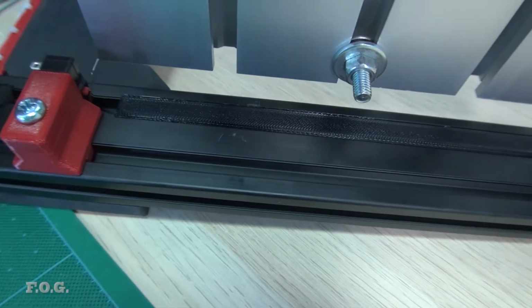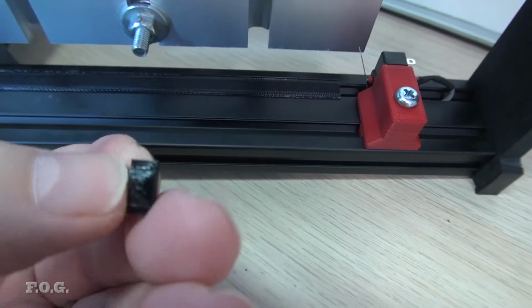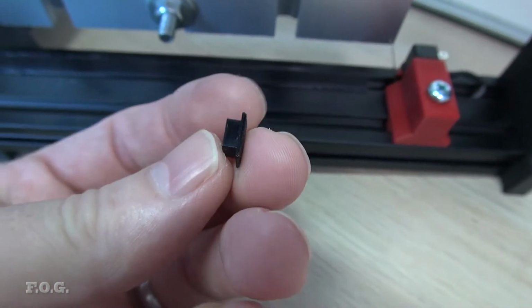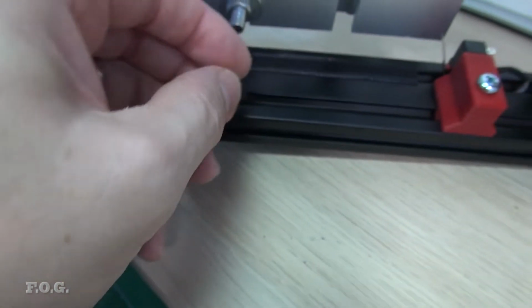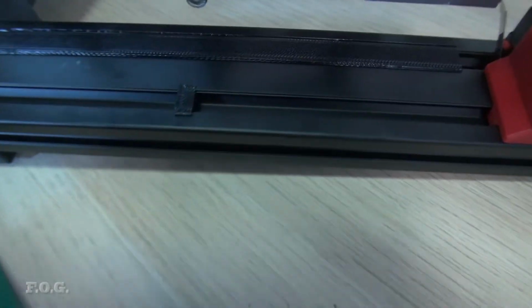Now the cover, I did actually end up 3D printing these. This is the profile, so you can sort of see that's the inside, and that's the profile. It's just a little T-piece that can fill in these slots. See, just like that. It's actually quite good.